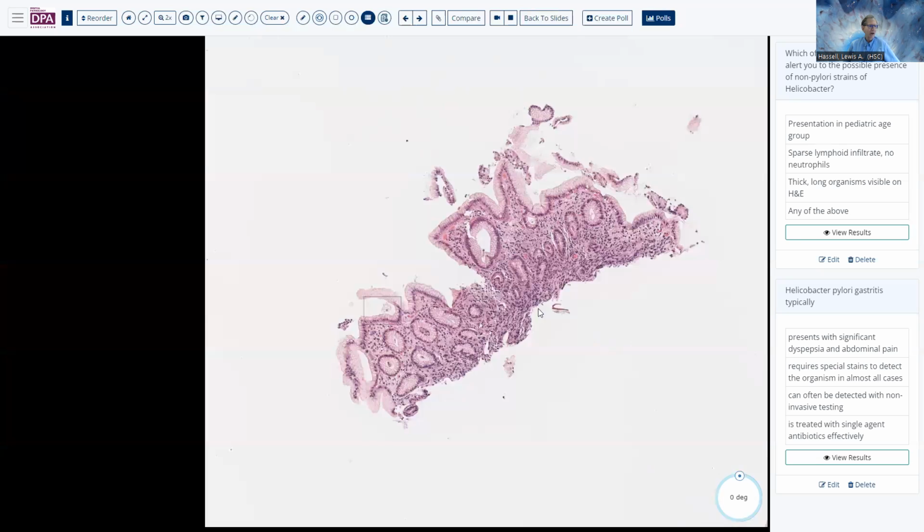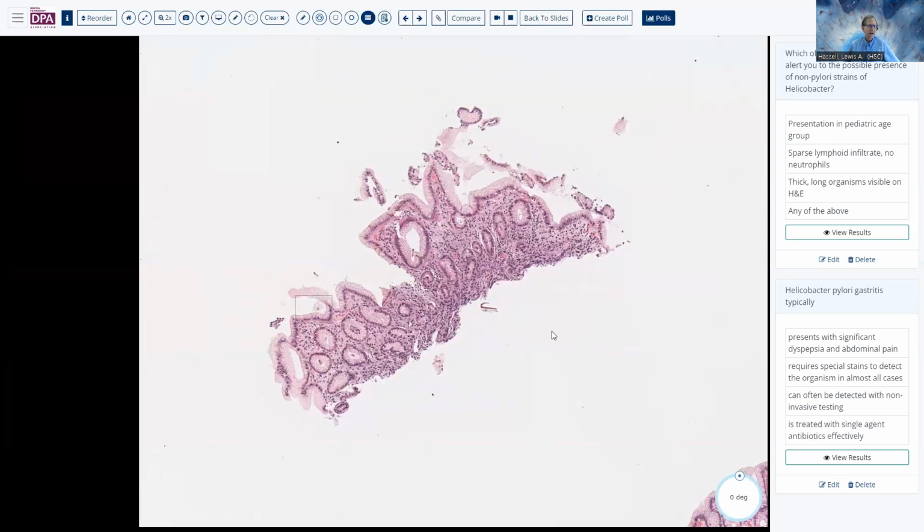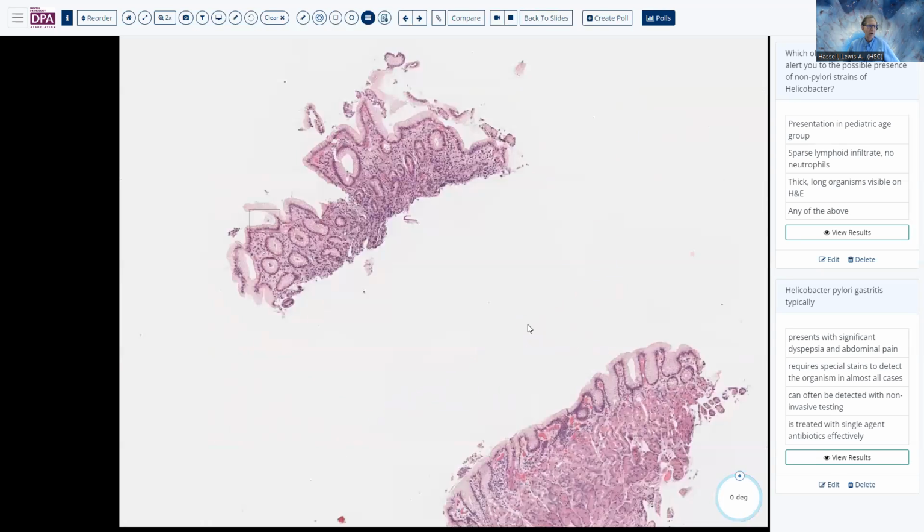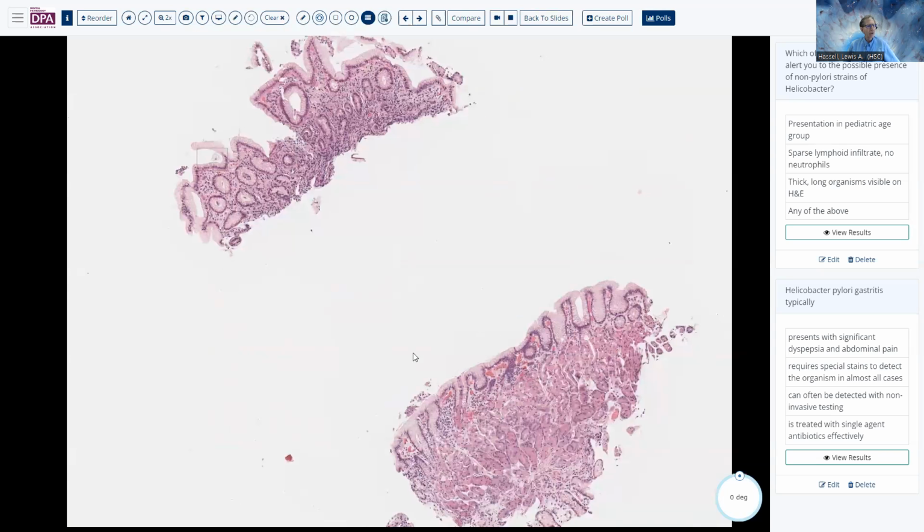So we usually in our laboratory don't have to do immunohistochemical stains for microorganisms, but the times when I would do it would be atypical cases like this, where the infiltrate was sparse. I wasn't sure if these were really the culprit organisms or if these were commensals that just happened to be there. And situations where maybe there's been prior treatment, or immunocompromise or other circumstance that might lead to suppression or low numbers of organisms.